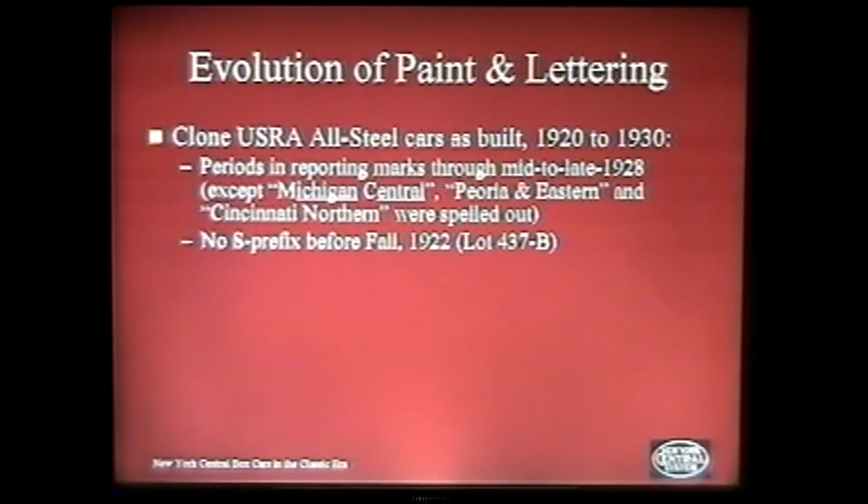The S stood for system, meaning supposing you had a Boston Albany car that had been sent to the West Coast with a load, and it came back empty and was delivered at St. Louis to the Big Four. Instead of moving it empty from St. Louis all the way back to Albany to return to the home road, which is Boston Albany, by saying it's a system car, it's considered return to home road to St. Louis because it's the New York Central system. So that saved empty car miles. They could reload it to St. Louis, and then the car got better utilization that way. That's what the S prefix stood for.